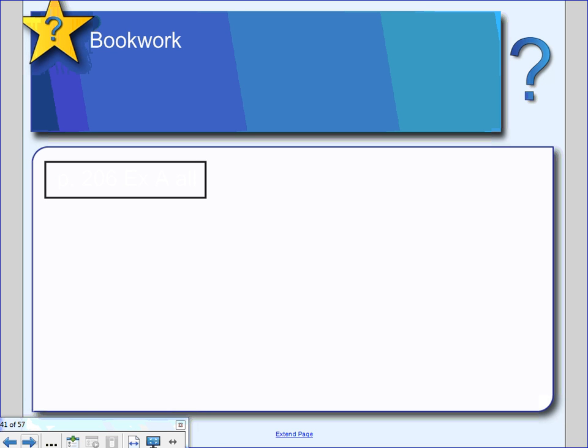Okay, go to your book to page 206. Exercise A: you are going to do all of those problems there, just like we did the guided practice problems. Use your chart. When you get these completed, you are going to have them checked before you move on to the next part. So once you're done, raise your hand so somebody can come check them. Go ahead, pause the video right now, and work on page 206, exercise A.